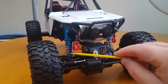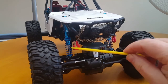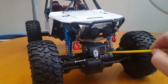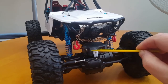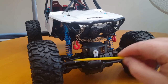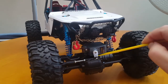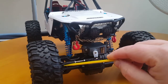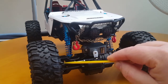You'll see on the previous photos, in the couple of shorter videos that I did right at the beginning, the standard link arm was on here, but my positioning of the servo was a little bit off, which I wasn't too worried about at the time. But what I did was I got them in a pair, these link arms, and you can get them in various sizes, and with the ball knuckle joint socket removed out of this end, it goes directly in place of where the standard link arm goes with the original screw in the top. So that was no problem.